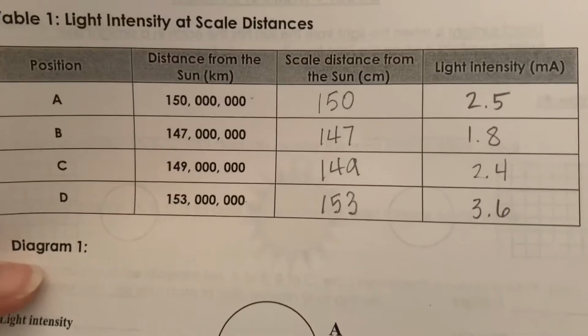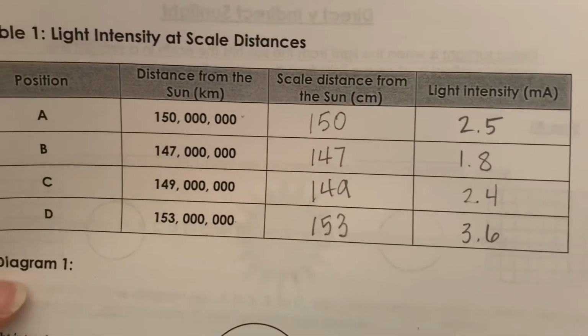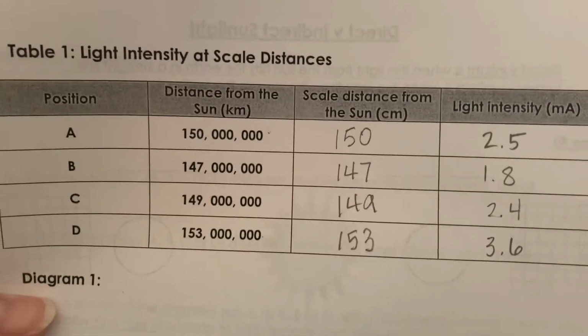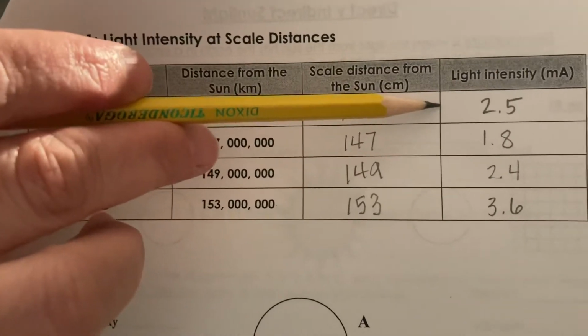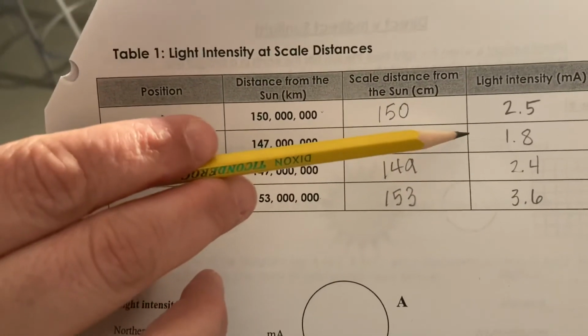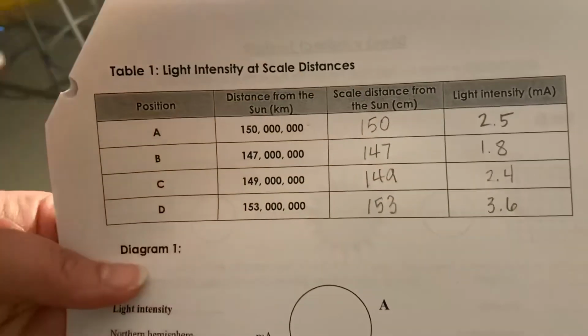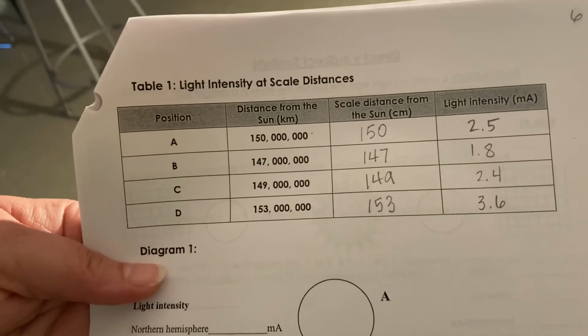Okay, so let me just show you this on the paper. Here are the 4 numbers you should have recorded. And it's interesting to note, do you see a little pattern at all, you guys? Yeah, there is. I see some similarities between A and C. And then I notice a big difference between position B and position D. I wonder if that can give us any clues. More on that in a little bit.